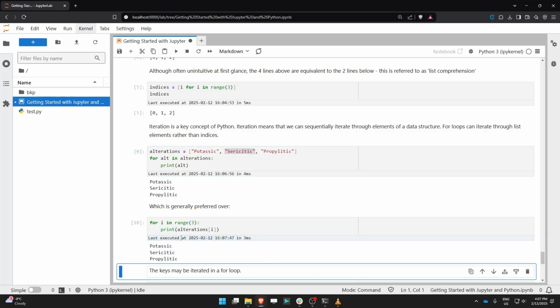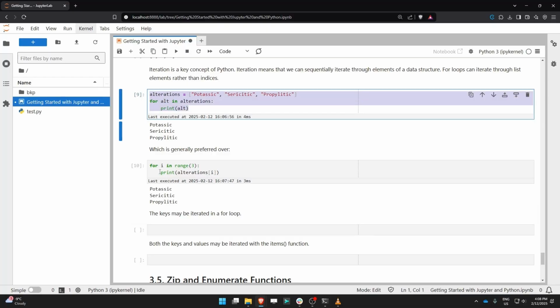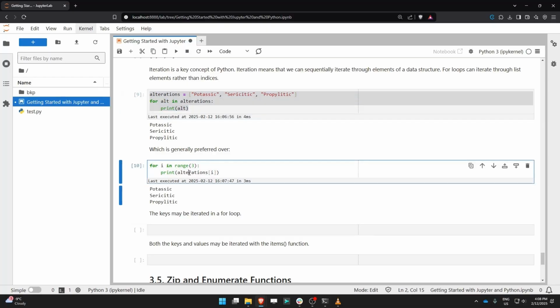So this generates the same result. However, since the final objective of iterating over the alterations is to have access to the elements of the alterations, the form I showed before is much more preferred over this form.